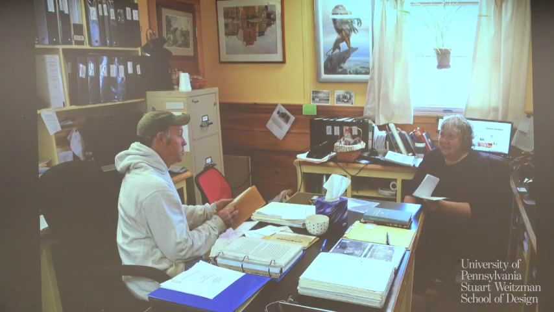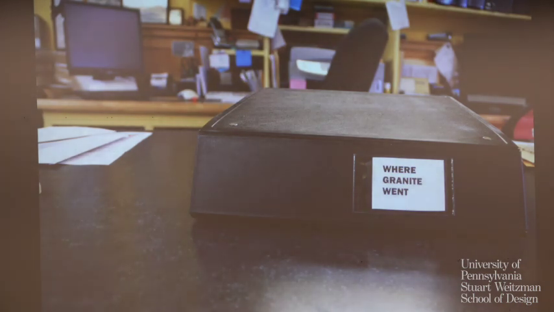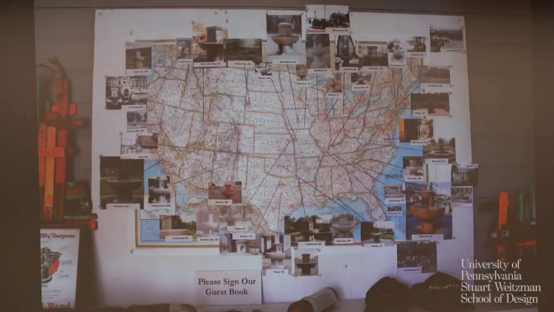So I met Bill, who came from a family of paving cutters, and he expressed a lot of pride and interest in how there are pieces of where he lives somewhere else. And there were these meticulous records detailing not just how much or how the granite was carved, but very specifically that it went somewhere and continued to live on in a place in a certain way. And I saw displays which detailed where on the island the quarries were located, and also this map which showed that there were these granite horse troughs that had traveled from Vinyl Haven and were in pretty much every state, and everyone was talking about it.